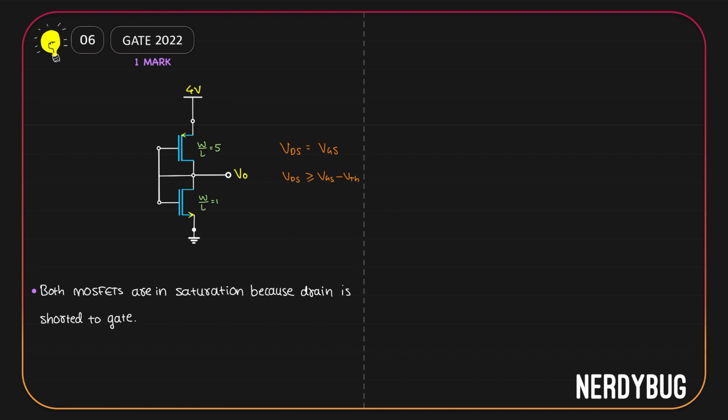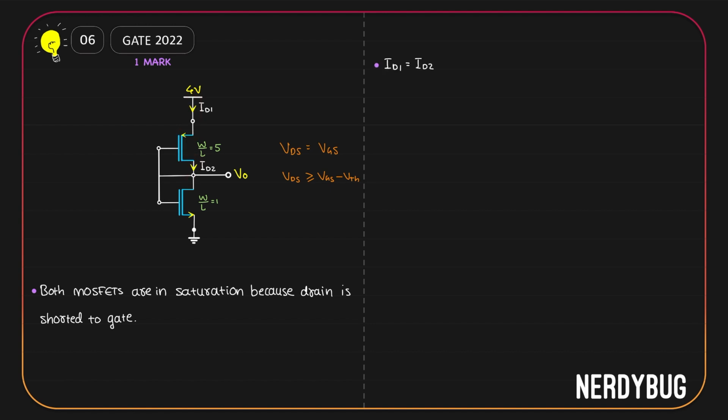Let us take a look at the pMOSFET. In a pMOSFET, drain current flows from the source to the drain. So it will flow like this. I'll call that current ID1. For the nMOSFET, current flows from drain to source. So it will flow like this. I'll call it ID2. But with a better look, we can see that ID1 is actually the same as ID2. So let us write ID1 is equal to ID2.